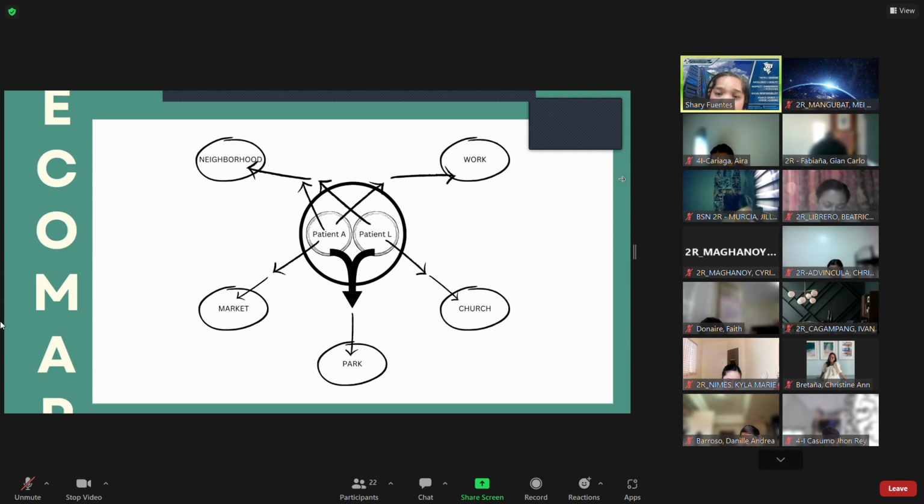I got confused. And to make it more interesting, this should be represented in pictures. Instead of having Patient L, Patient N, you can have a picture of a couple with the woman who is pregnant. It would look nicer. And then work. What is the nature of his work?